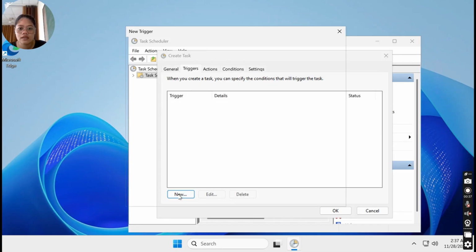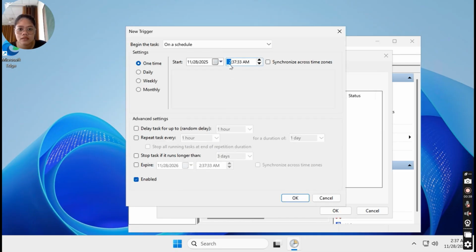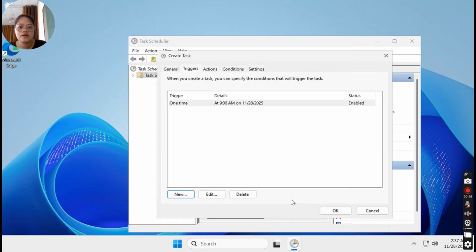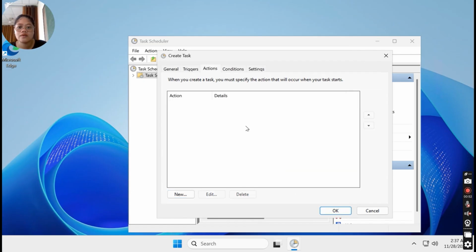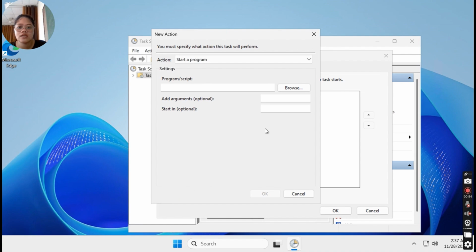On the triggers, make sure to create a new one, set for the time of 9 a.m. Click OK. And then on the action, it's a program script.